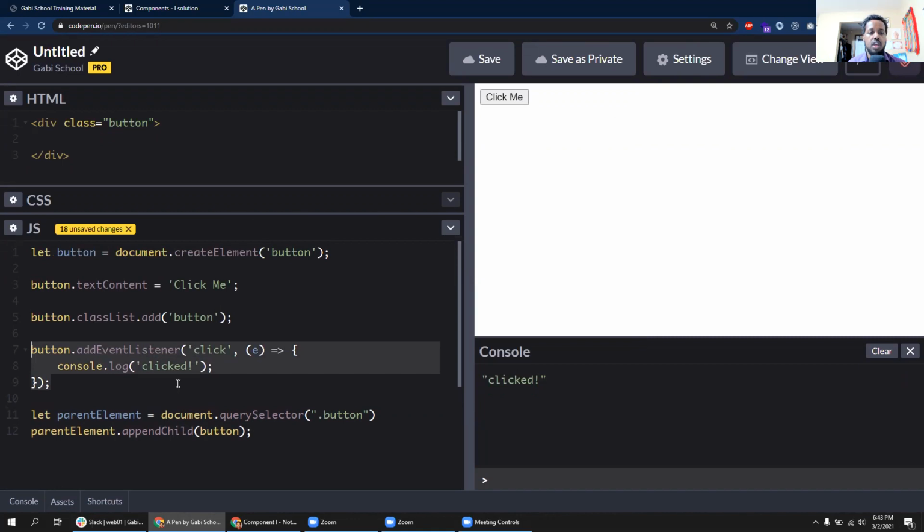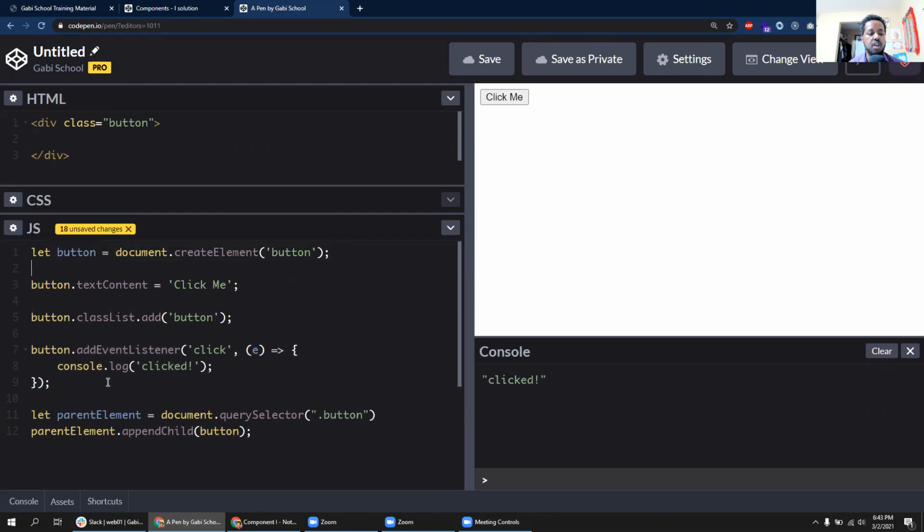Okay. So in this lecture, basically, we're creating elements right and left. So from here on, you should understand how to create an element. You should be comfortable with it. Basically, all you have to do is just give a variable and then say document dot createElement, and then give the name of the element.